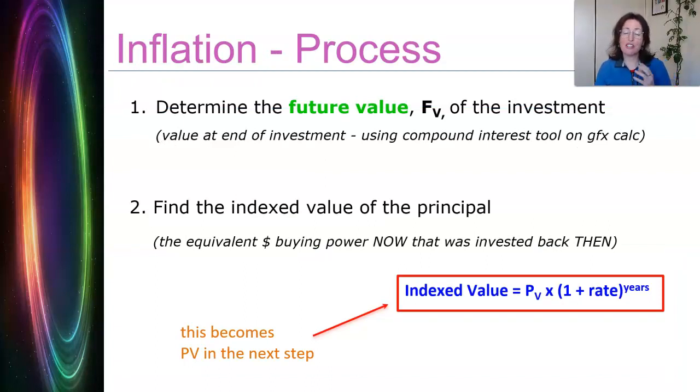What's the process involved? First of all, we have to determine the future value for our investment. So you've invested it, looking at the percentage interest rate that you get and using our graphics calculators for that. And then working out the index value of the principal. The way we do that is with this formula here. We take the principal number, multiply it by the rate to the power of the number of years, hence the word indexed, index laws, that sort of thing. In each of these questions, you will be given the rate of inflation to take into account. And then this new number that you've got will become the principal at the next step.